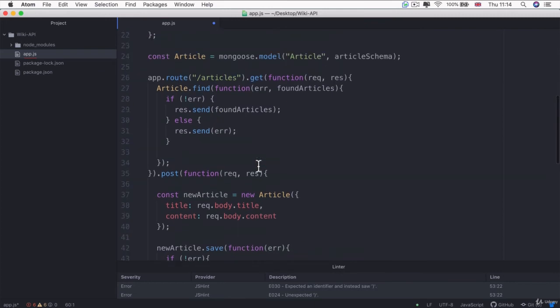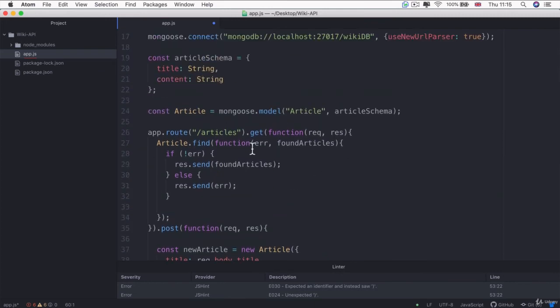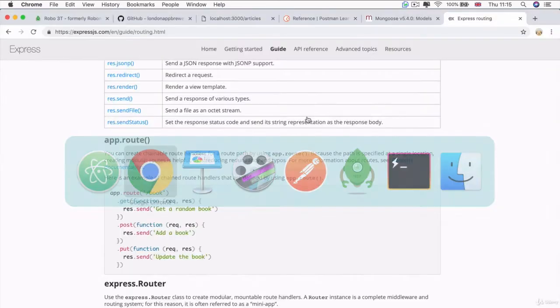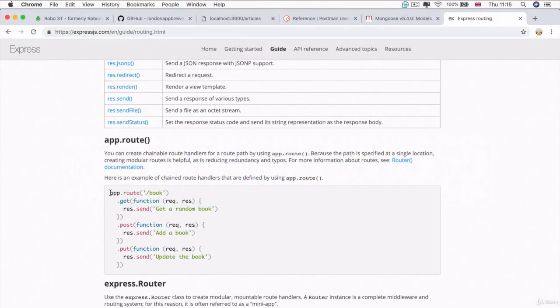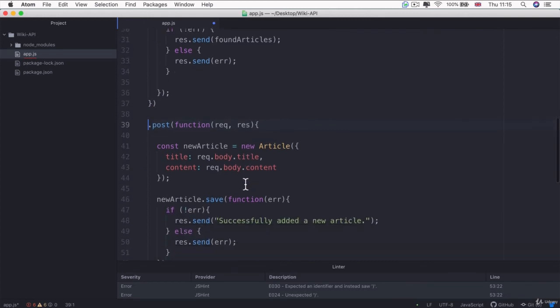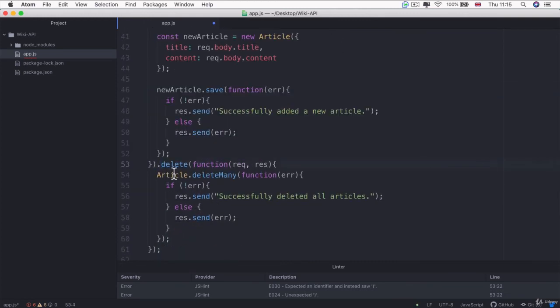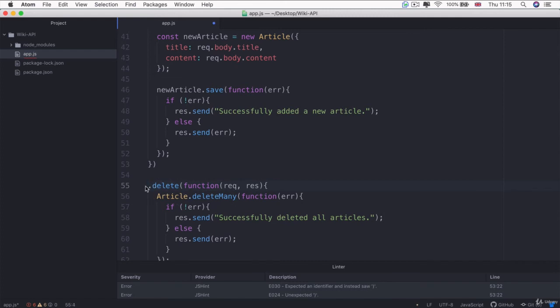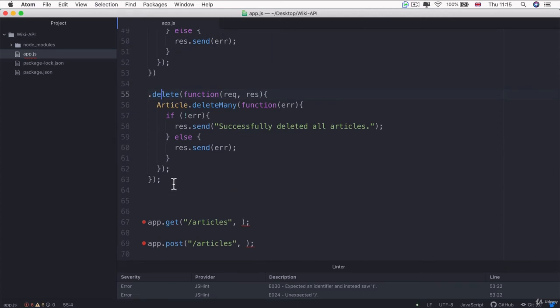So now it's time to go and separate out our code, because at the moment it's a bit of a mumbo jumbo. So usually when you use chainable route handlers, it tends to be structured like this. So you would have app.route specifying the route on a single line, and then for every subsequent chained method, they go on separate lines so that you can see what's going on easily. So now we're going to put the get onto another line, we're going to put the post onto another line, and we're going to put the delete onto another line as well. So each of these lines start out with a dot to show that they are chained methods. And then at the very end, do we actually have a closing parentheses and the semicolon.